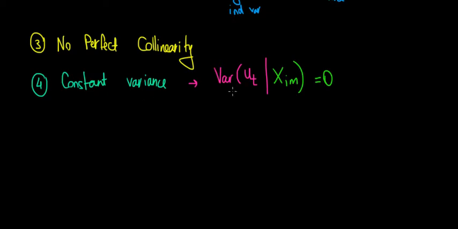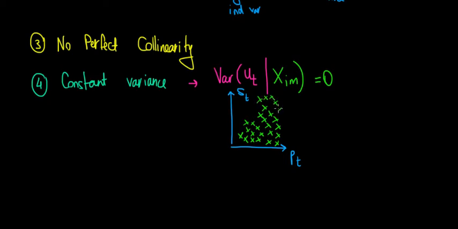So let's give an example over here with the picture. If we have our sales at time t, and over here we have the price at time t, well, if we have such a relationship, meaning that the price and sales have a positive relationship up to a point, but eventually the price has a very different effect on the sales, meaning sometimes sales are really high because of the price and other times are really low. Well, how can we interpret such a thing? Because notice the variance is increasing with the price.